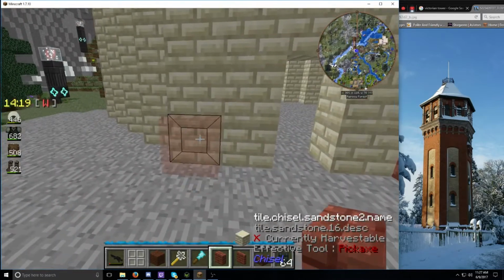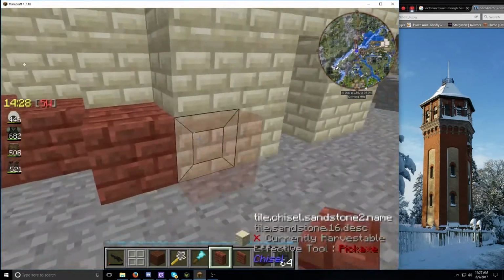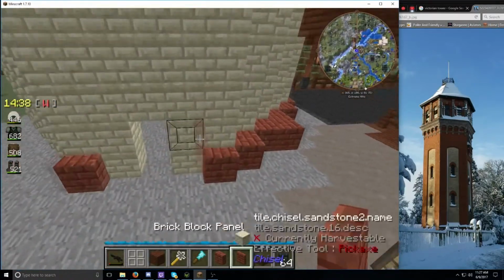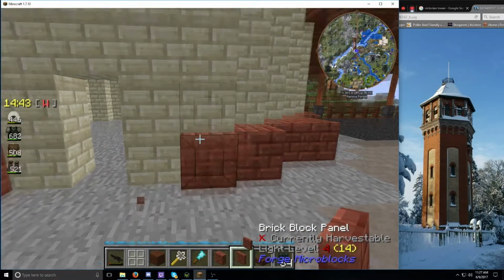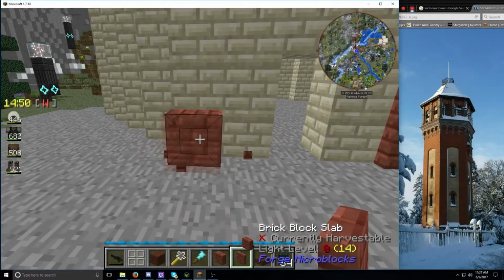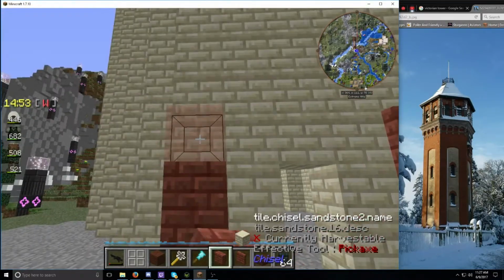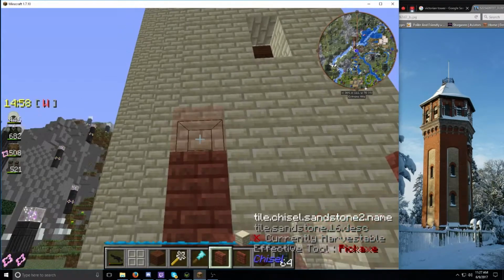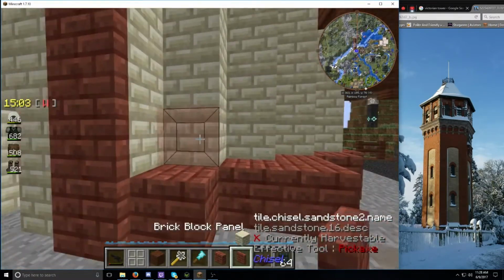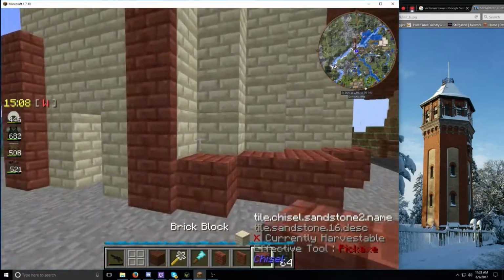So we could have a slab that looks like that. Actually, that kind of looks okay. The other thought, of course, is to use the panels on these front faces so that it won't be quite as thick. Actually, let's leave the slab on this side, and we'll do the panel on this side. The question now is which one looks better. Let me go ahead and block pick this. That's why I placed one down.